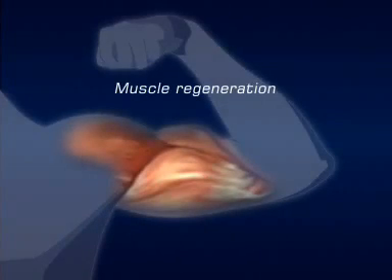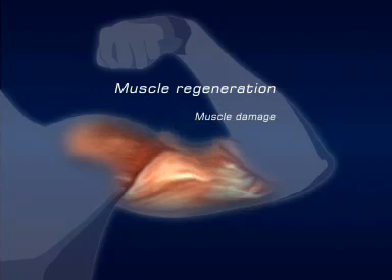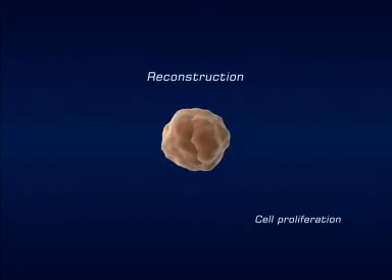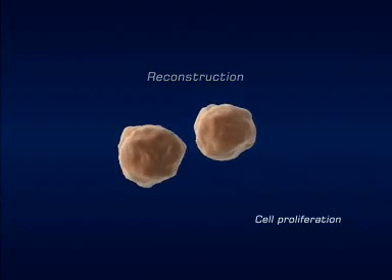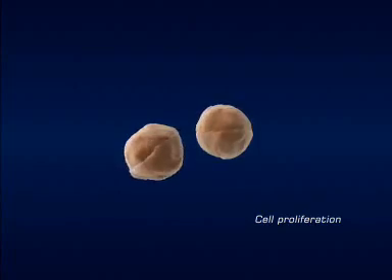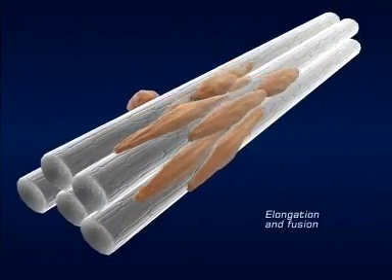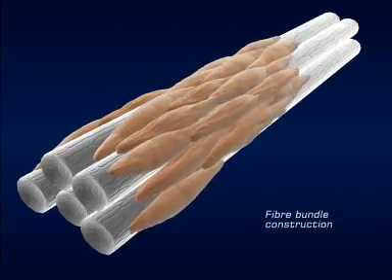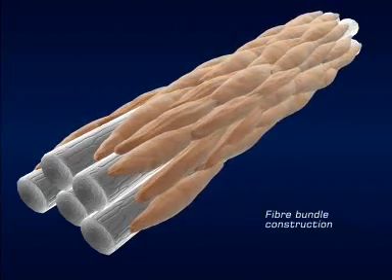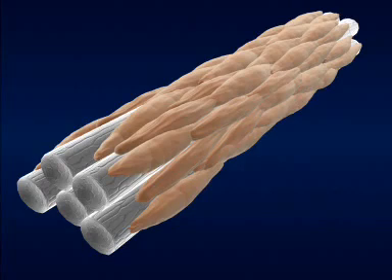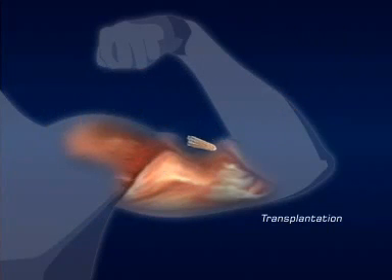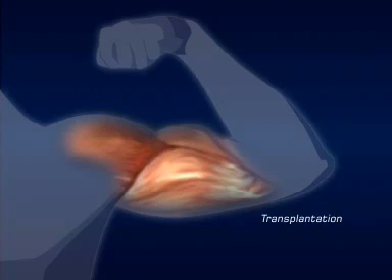A number of diseases, and of course trauma, can lead to muscle loss and the need for muscle regeneration. We're making electromaterials that provide an environment for muscle cell growth, directing their assembly into muscle fibers and finally tissue. We envisage that this regrown tissue can be transplanted into an environment where muscle regeneration is needed.